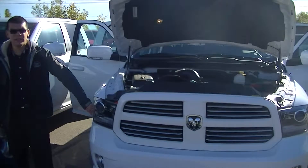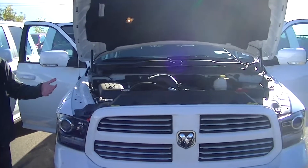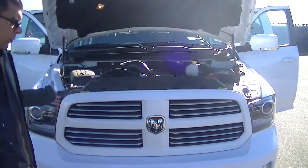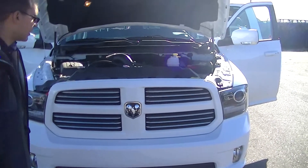Right here we've got the Lexon headlights. This material is called Lexon — it's basically like an NHL visor, so if we can take a puck at 100 miles an hour we can take any rocks or anything like that. We've got the chrome grille, this being the sport package. It does have the body colored front bumper with the fog lights. Big Ram badging, looks really really nice and sporty.